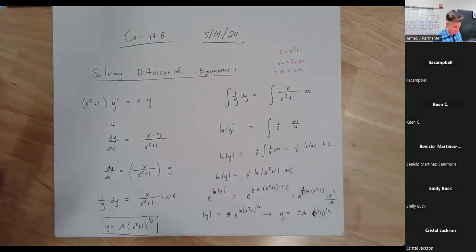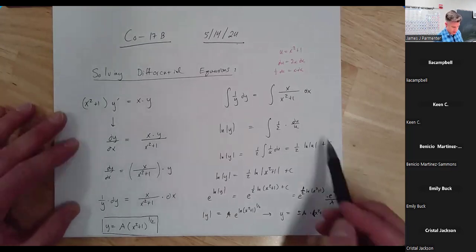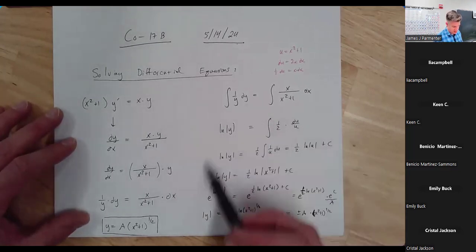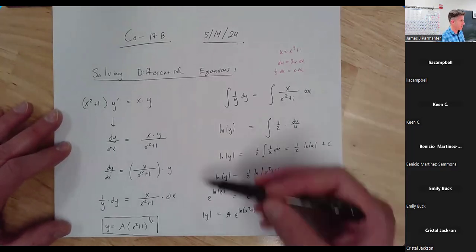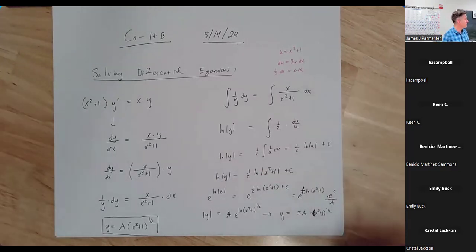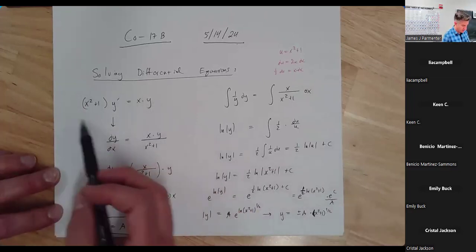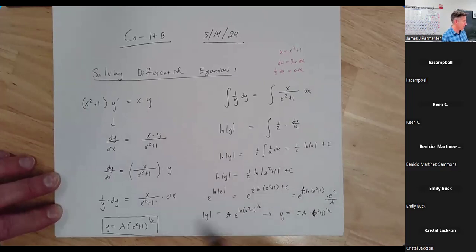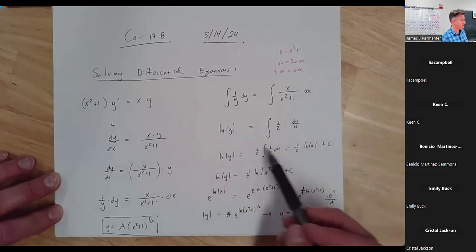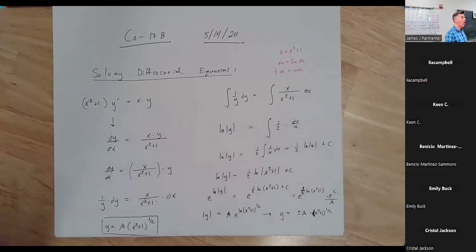So the things to observe here, after this step, the rest of this is just kind of gross algebra. It is necessary, but it's not the part you should get wrapped up in so much. The things to really focus on here are, we started off by separating the variables, all the y's on the left, all the x's on the right. We integrated both sides, and then we tried to solve for y. It's not always going to be possible to solve for y, but it's usually going to be possible to solve for y. Are there questions about anything we did here before we do some more examples?